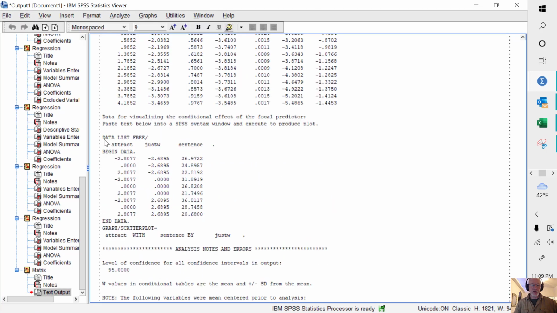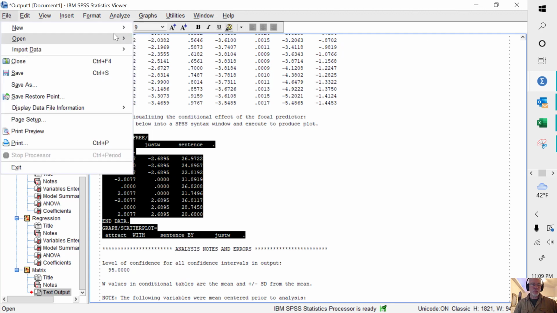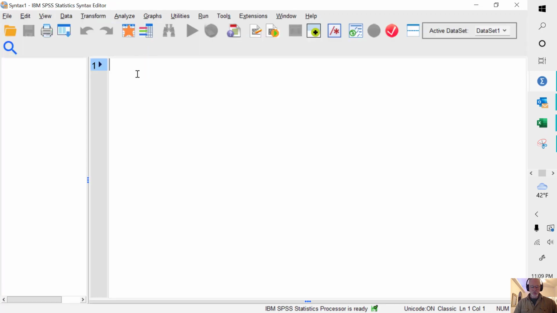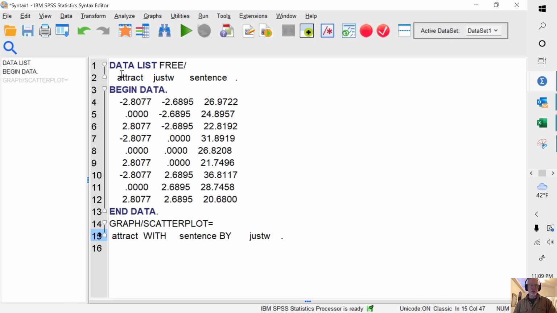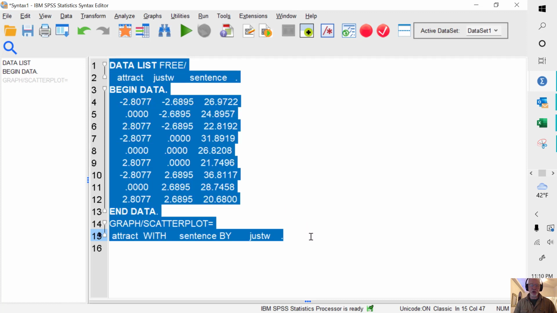Let's go ahead and grab this program here, copy, open up syntax, paste it. So Process has written an SPSS program.